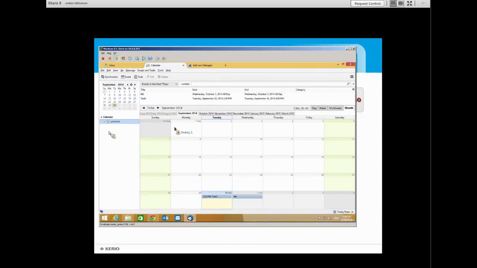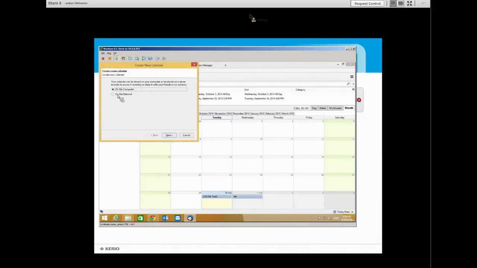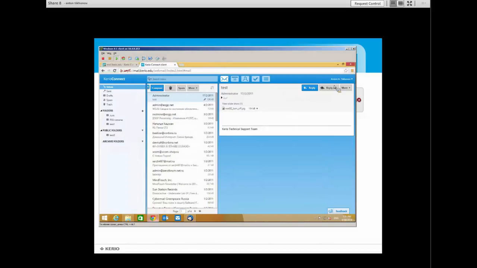Also, we can create a new calendar, and we of course need to connect a calendar that is based somewhere on the network, and the protocol will be called CalDAV.